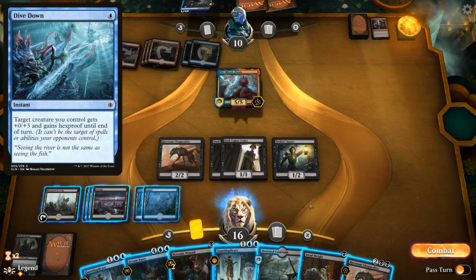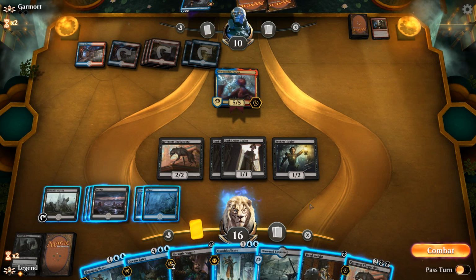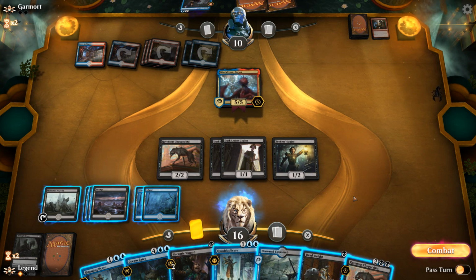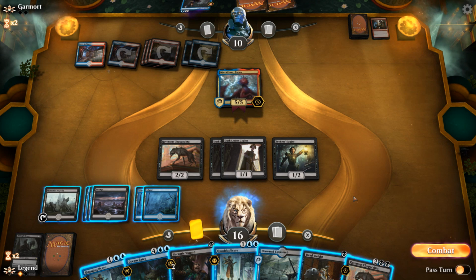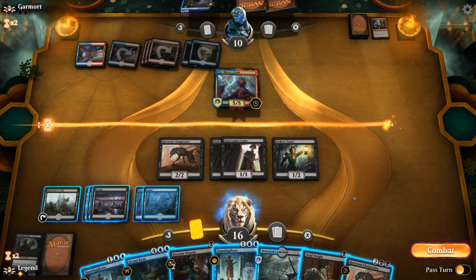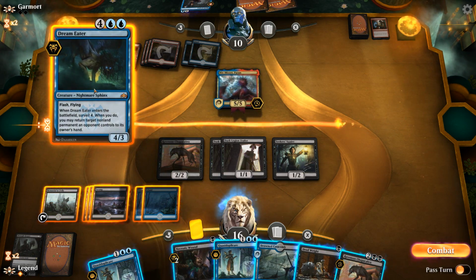Which we can't really beat here, since if we Chupacabra, that's sorcery speed, we can't really duplicate in response at instant speed. So given that Dive Down beats us anyway, we might just want to Dream Eater Niv Mizzet to put that into play, and then next turn we can attempt to maybe get rid of Niv Mizzet. I think that makes sense.